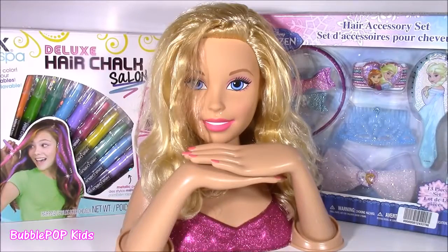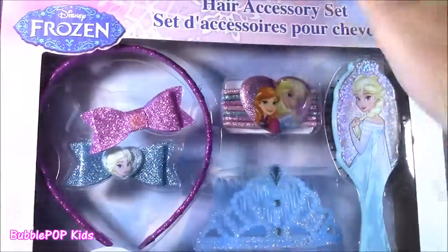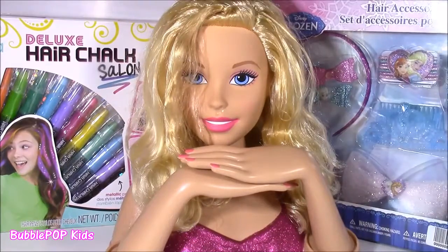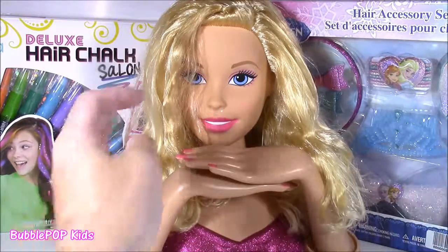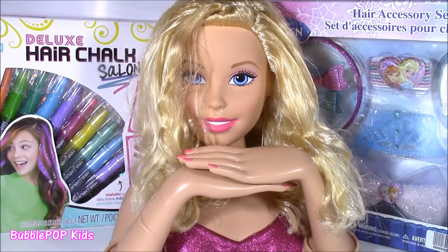But the best part about today's show, and I think you're gonna love it, is that we are gonna give Barbie a Princess Anna and Elsa makeover. We have this cute hair kit, and we're gonna be giving her color. How about we make one side of Barbie's hair blue and greenish silvery colors for Elsa, and the other side some pink and purple for Anna? Let's see how it's gonna come out.